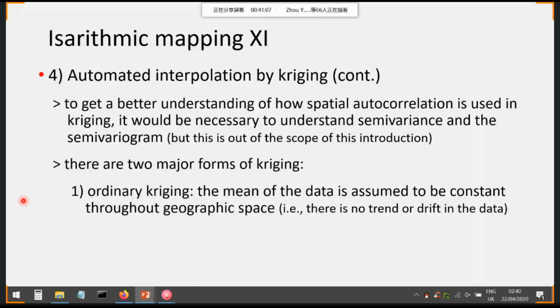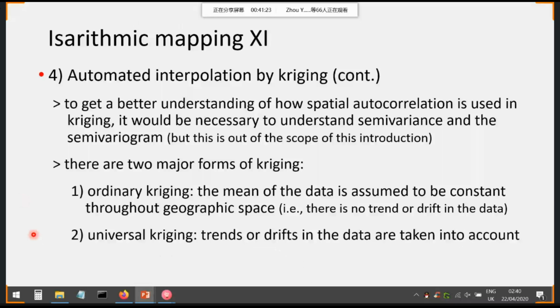First, ordinary kriging: the mean of the data is assumed to be constant throughout geographic space. That means there is no trend or drift in the data. Or second, universal kriging: trends or drifts in the data are taken into account.